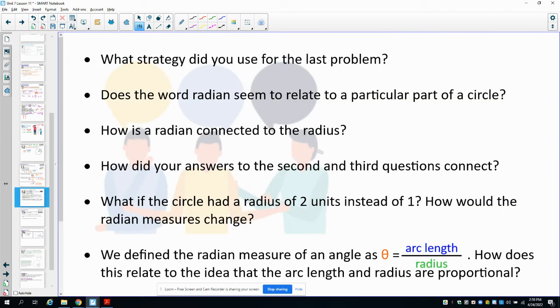So you could have done different strategies than I did in the video for that last problem. But what I looked at is just using the definition of the arc length divided by the radius. I knew that the arc length of the whole circle was 2 pi, and certainly knew that the radius was 1. That means your radian measure is just going to be equal to the arc length, since we're going to keep dividing by 1. And so the radian seems to be connected to the radius, since we're dividing by the radius here. It's going to be proportional somehow with that radius. If we looked at different ways that this radius connected here, it would be that the radian really is how many radii fit in the arc, or the arc length.